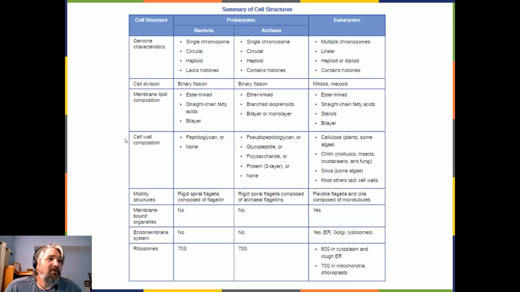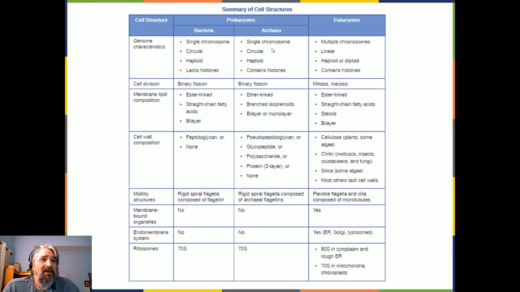Prokaryotes versus eukaryotes. I will address some of this briefly. Bacteria will tend to have a single chromosome, but that's not universal. Radiobacter has about eight. Agrobacterium has two, and they are linear. Haploid is pretty fair to say. They don't have histones, but they have nucleoid-associated proteins, whereas archaea have histones. That was one of the clues leading towards the conclusion that archaea and eukaryotes share a more recent common ancestor than bacteria and eukaryotes.